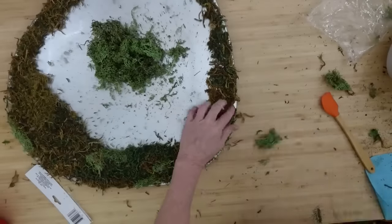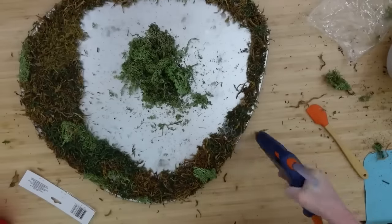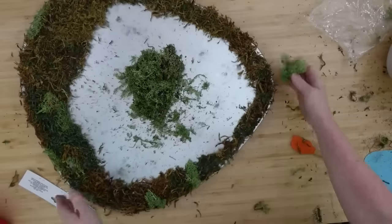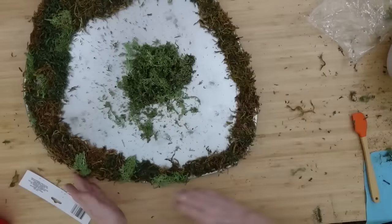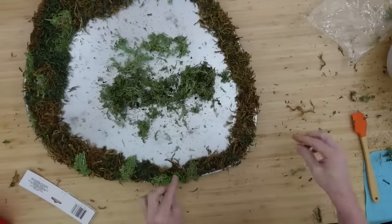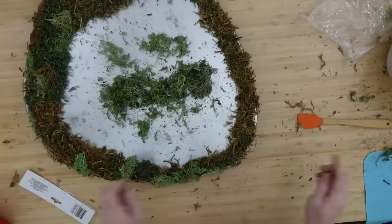Now, I'm trying to make sure that I go all the way around my edges too, and any little spots where, as I was tapping it off, I left some little bald spaces, I want to tuck moss in there too. I want a good representation of the dark green, the lighter green, the brown, all of the textures and the colors together. So that's what you see me doing here. Since this mirror doesn't lay flat on my table and it does have a lip, I can go over the edge of that lip and glue it down there also.